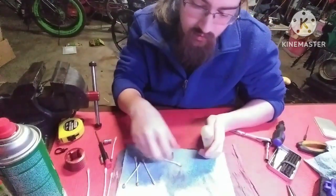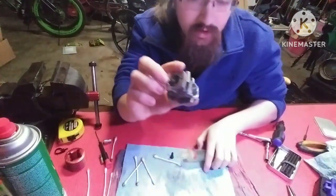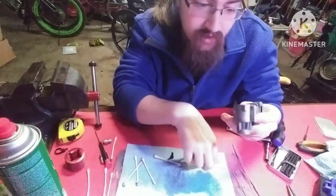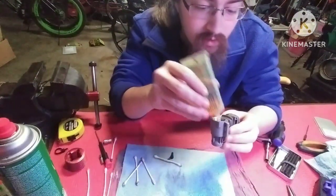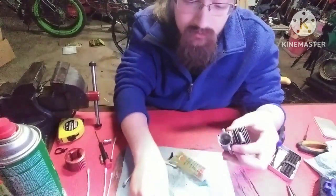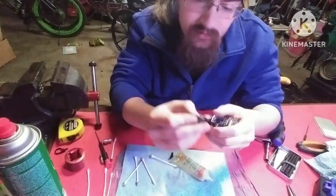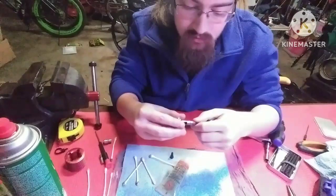So what we're going to do, we're going to put our crank back in. But before we do that, we're going to drop a little bit of oil into this bearing. Up in there, and then we'll drop the crank in. Well, you know what? Might as well put some oil on that crank. Just a little bit.